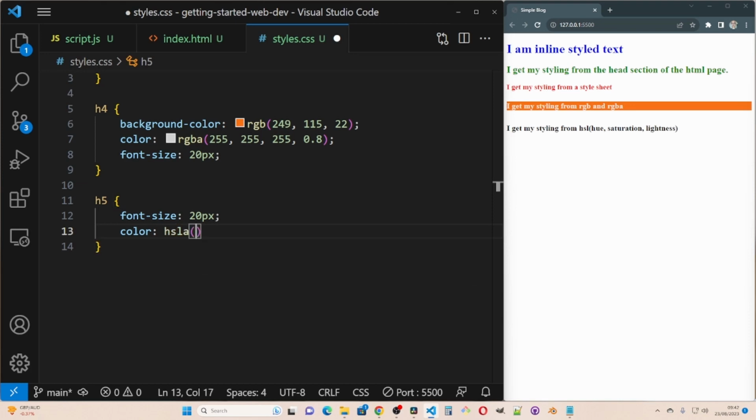The A is for alpha, same as this in RGBA. Set this to 180, 50%, 0.5. Set this to 1, I think. Okay, and it gives me this sort of bluey colour.